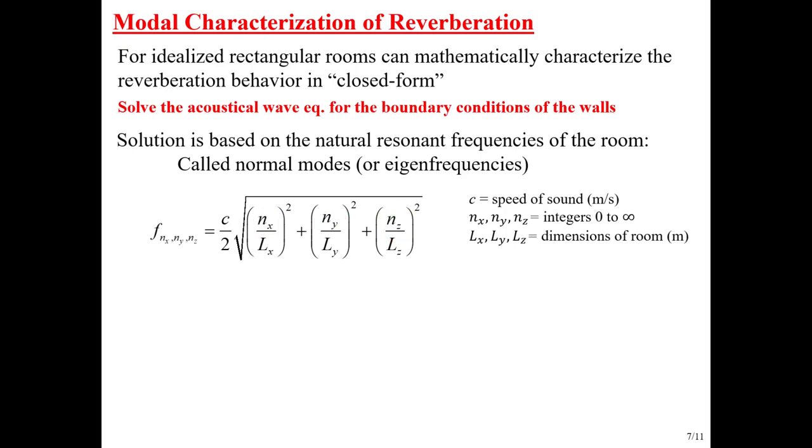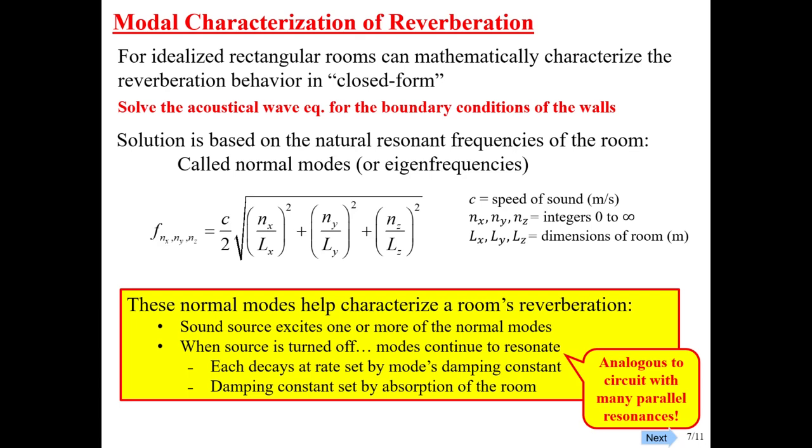So we can see for the moment, let's just let these two be 0, so those go away. This square gets undone by the square root. So we can see that in that case, things are proportional to the dimension, in this case in the z direction. And then we would have integer multiples of that. So those are all going to be harmonically related to each other. So that just helps us get a feeling for what these things look like.